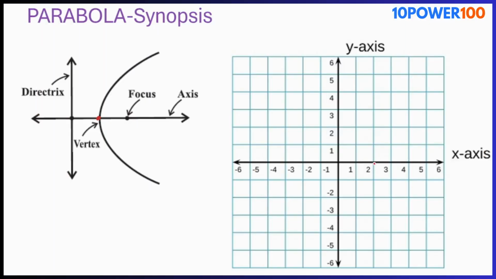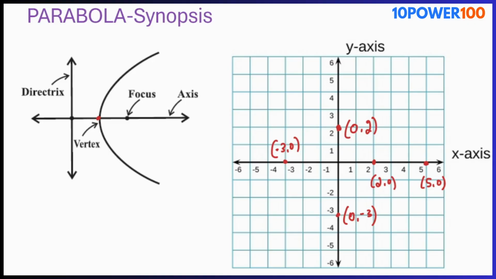Next, the points on the x-axis and y-axis. For example, if I keep the point here, what is the coordinate? It is 2, 0. In the same way, if I place it here, it becomes 5, 0. Now if I place a point on the y-axis, the x value will be 0 and the y value will be 2, so 0, 2. If I place it here, it is 0, minus 3. And if I place a point on the x-axis, it becomes minus 3, 0.